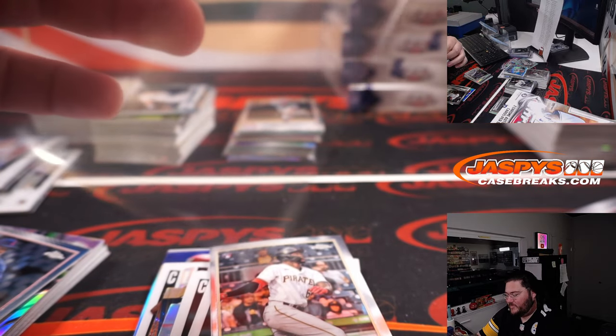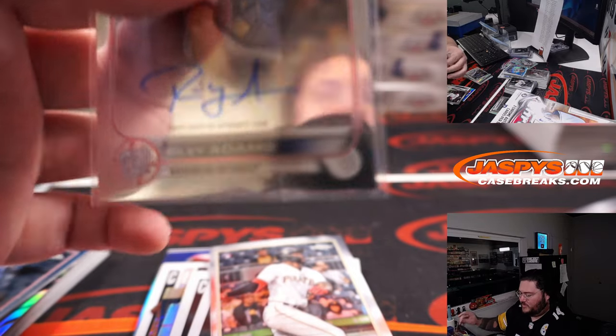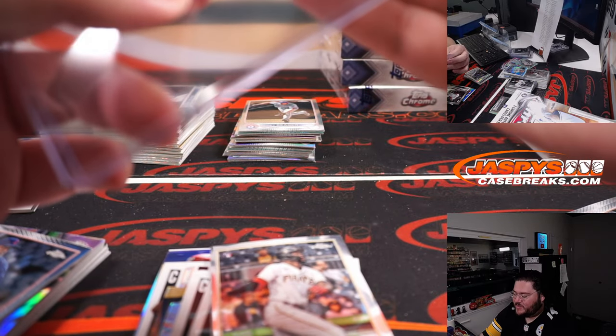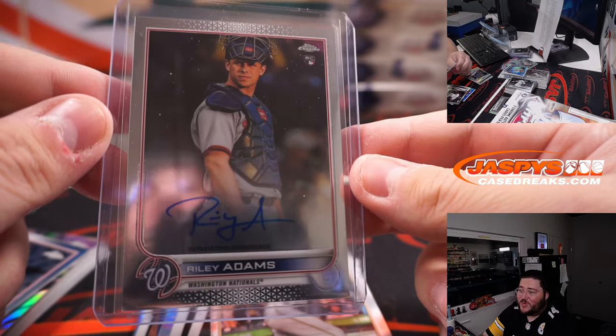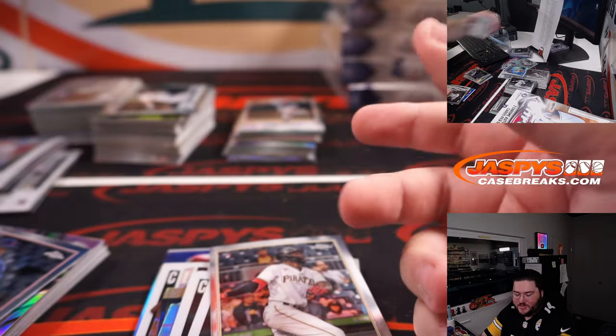But here we go. Riley Adams. I know it's not the biggest name in the world, but this is a handsome card right here for the Washington Nationals. It's going to Matt.